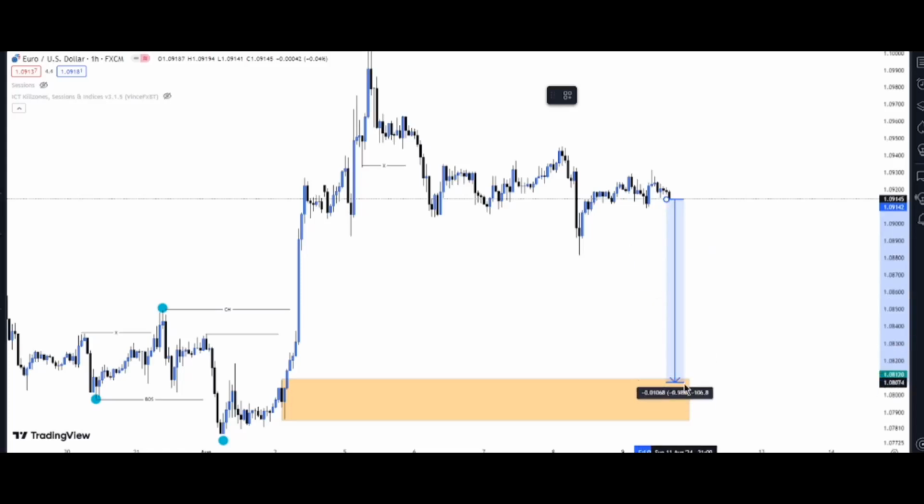We have 106 pips. All right, are you going to sit on your hands and see 106 pips evaporate before your eyes like that? I don't think it makes sense. It's not logical. So we want to look for a way to capitalize on this trade here, to take price to this area of interest in order for us to go long perhaps.